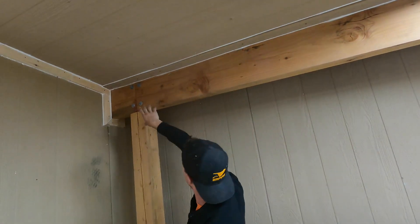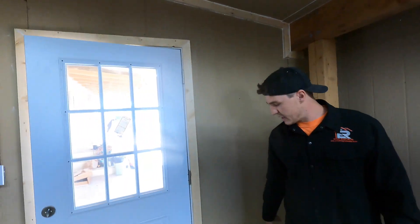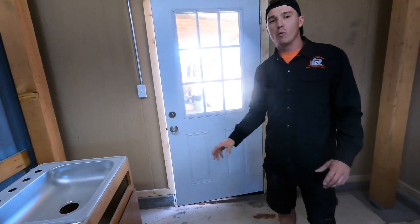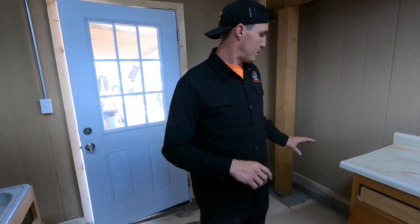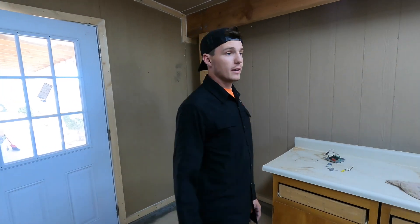You can see how we continued the beam and post right into the room and just framed up around it. We also did some small stem walls — kind of threw that together last second — to prevent water from getting into the building. The stem walls get the framing up off the ground, and she's really happy with it.